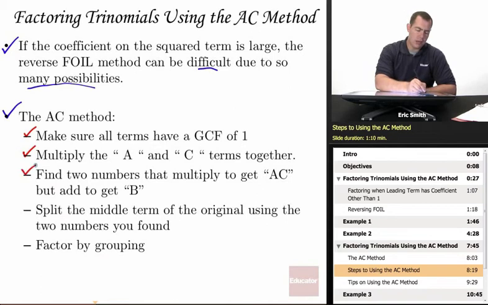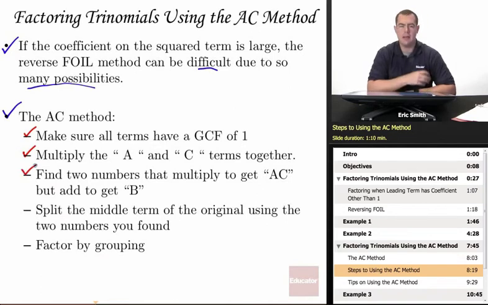Once you get that new number, you'll be looking for 2 new numbers that multiply to give you AC, and they actually add to get you B. Now this will have the feel of looking for those 2 integers, but it will be a little bit more straightforward than what you've seen in the past. And I do have a nice way to organize that step so you keep track of the 2 numbers you're looking for. Now here comes the interesting part. When you find those 2 numbers, you'll actually split up your middle term into 2 new numbers, and then you will have 4 terms total, and you'll use factor by grouping to move from there. So the AC method is really a way of splitting up your middle term and using a different approach, factor by grouping, to handle it instead.